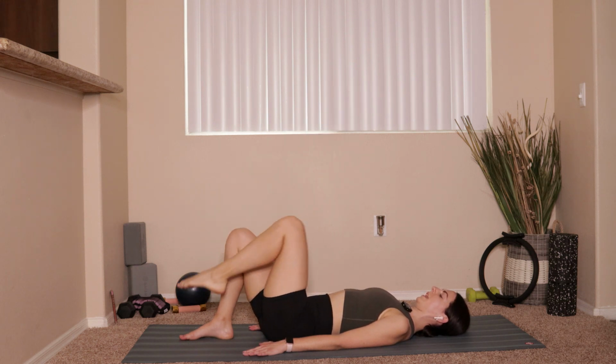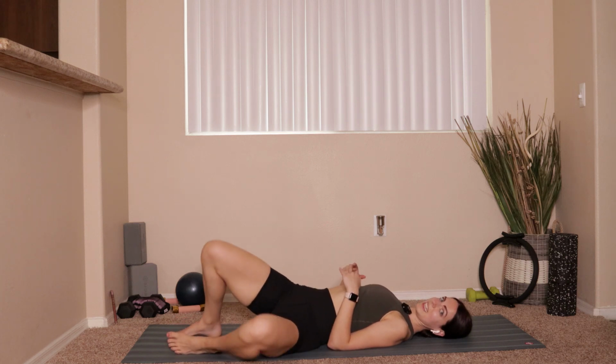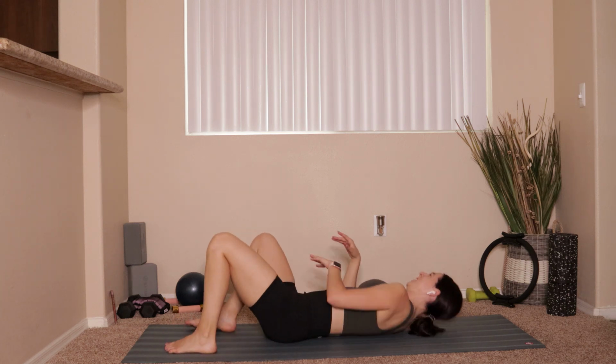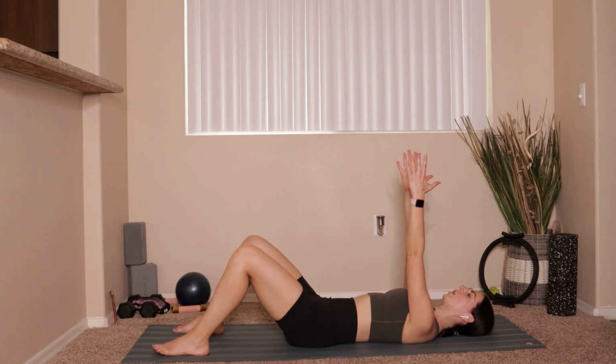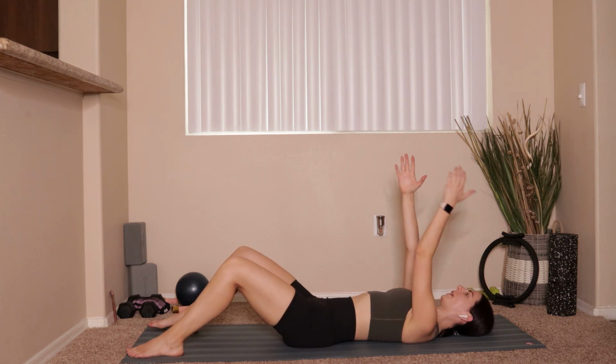Good, we'll bend the left knee, bring your foot down, rock your hips from side to side. Good, nice deep breath. Okay, you got it. From here, we're going to keep the feet bent. I want you to reach your arms up over your chest. Walk your feet out a little bit further than they just were for that shoulder bridge.